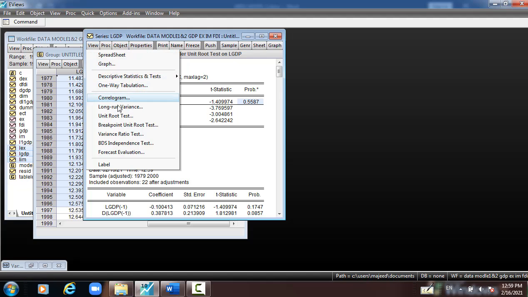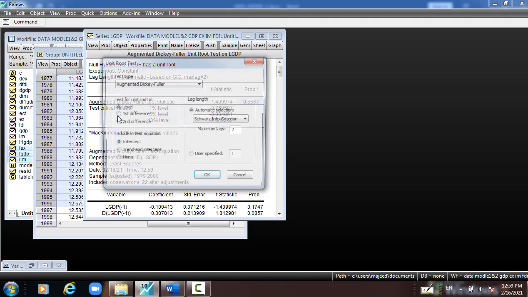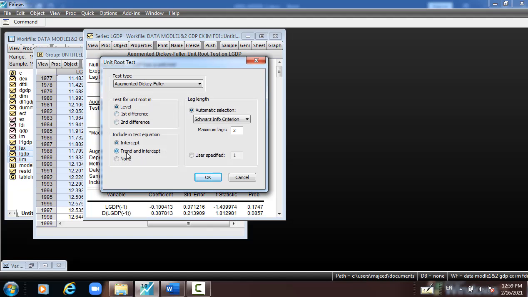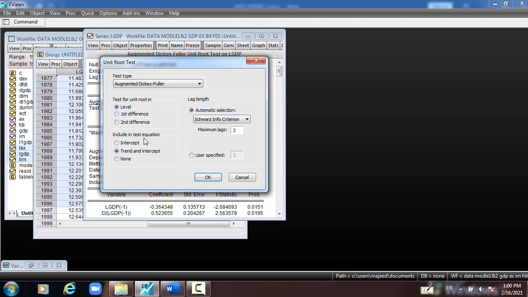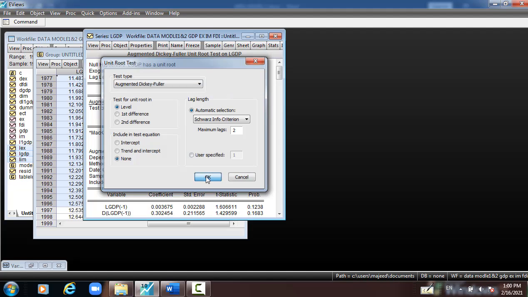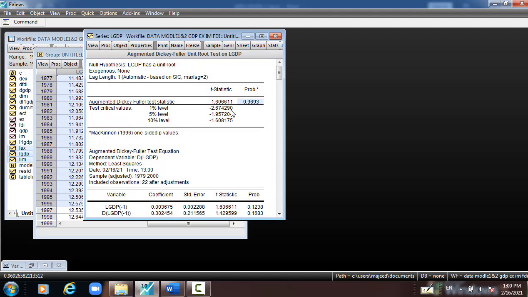The same thing, we go again to View, Unit Root Test, and then use intercept with trend, keeping everything as it is. The same thing: the t-statistic is less than the critical value, and the p-value is greater than 5%. The third, we take none with level, leave everything as it is, press OK. You can see the same thing.